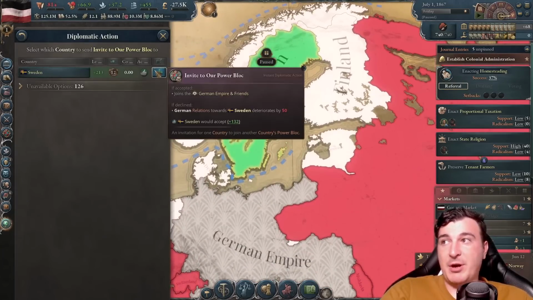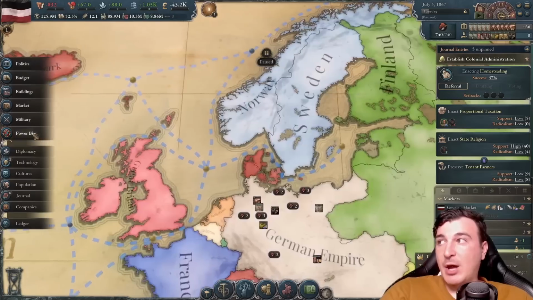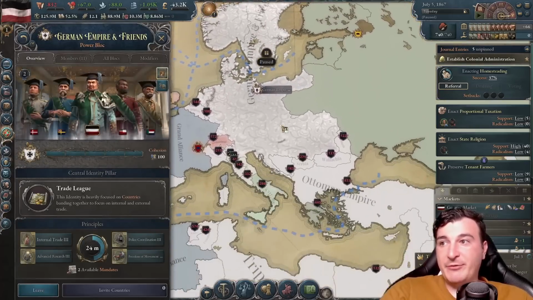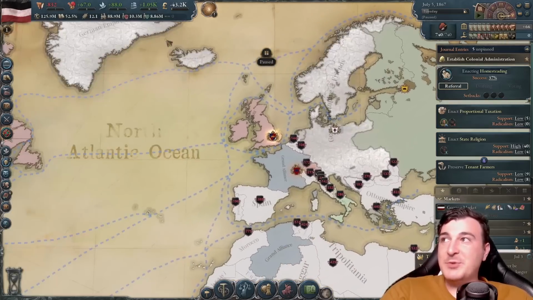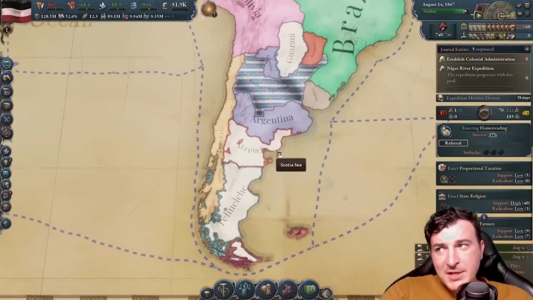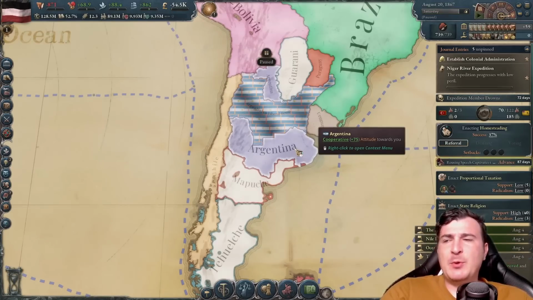Oh my dude, bro. Oh my actual dude, bro. Hot diggity dong. All right, let's check our block now. We got German Empire and friends, a lot of German Empire and friends here. I think we need some German Empire and friends in Asia now. And actually, we might need to puppet Argentina for future migration reasons, just in case. We'll call it a backup plan.